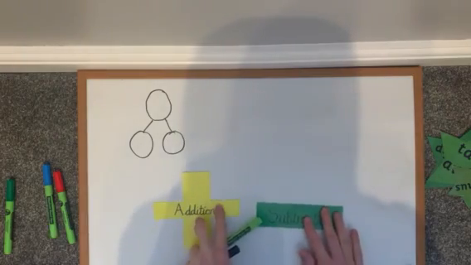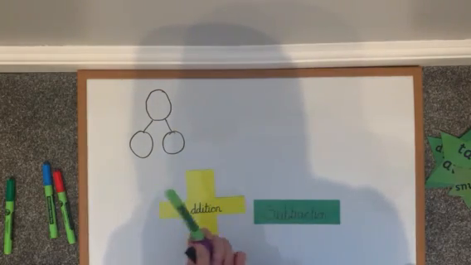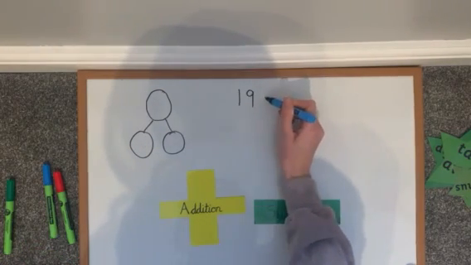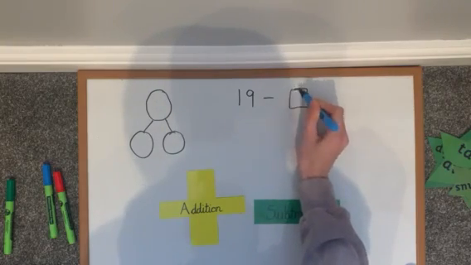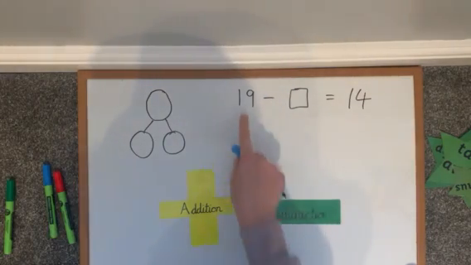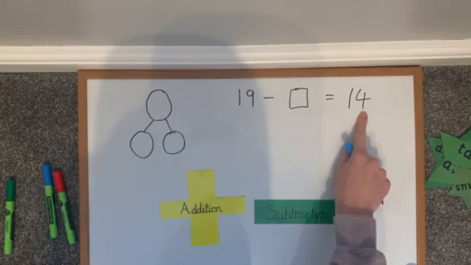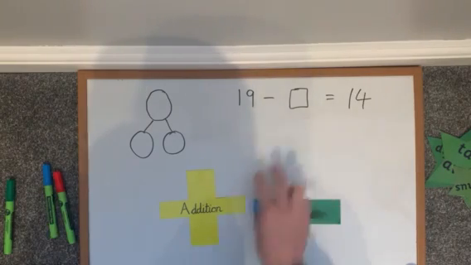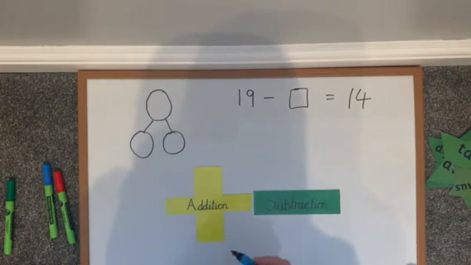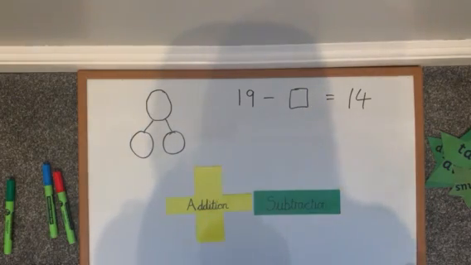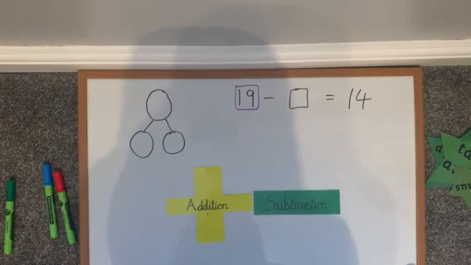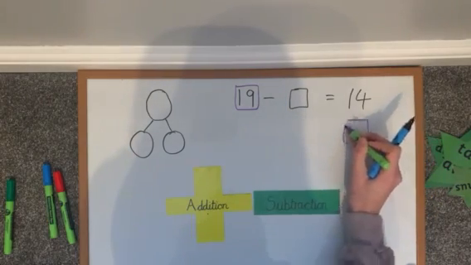So if we started with a subtraction number sentence like yesterday with the missing number, we could have 19 take away something equals 14. Okay then, so instead of counting backwards from 19 to 14 using subtraction, I could change this into an addition number sentence because I know these two operations are linked. They are the inverse of one another. So to do that, when we subtract, we start with the whole. But when we add, we finish with the whole. The whole is our total amount.